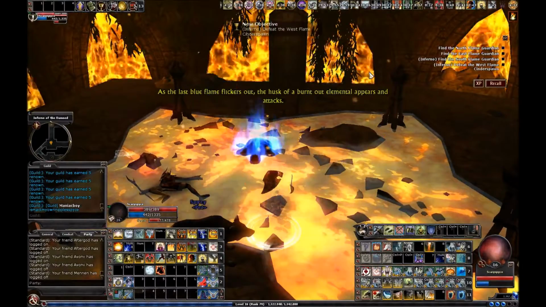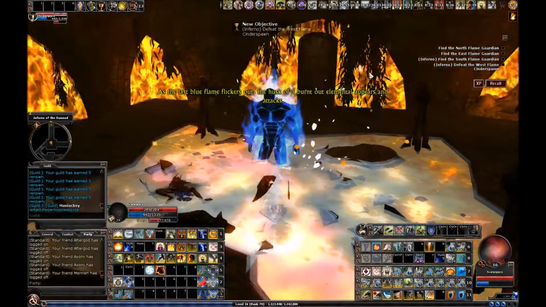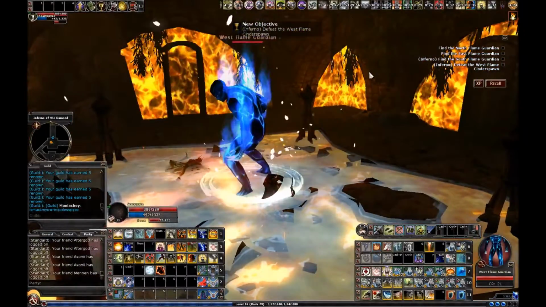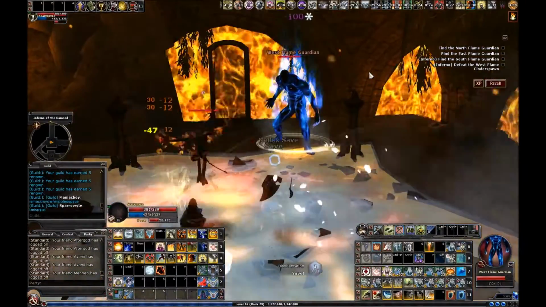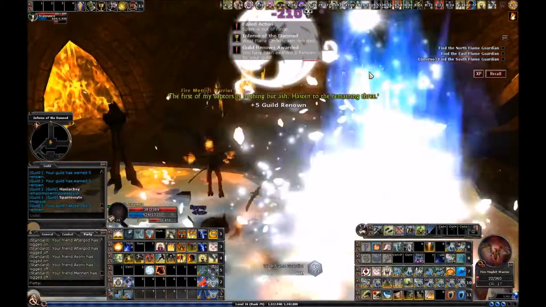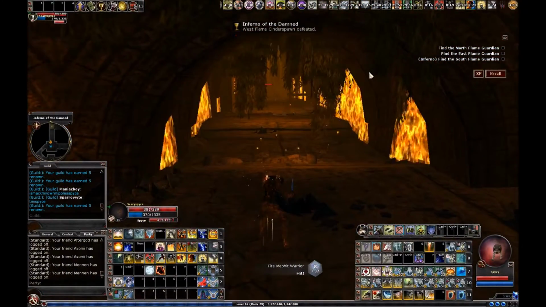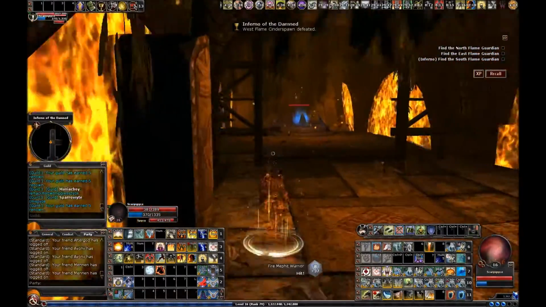Or actually, we're not lighting the blue flames. We're putting them out with a cold spell. I misspoke. And then it summons this guardian, and you need to kill all four of these guys around the map to be able to get to the boss. Go straight back up to this portal.